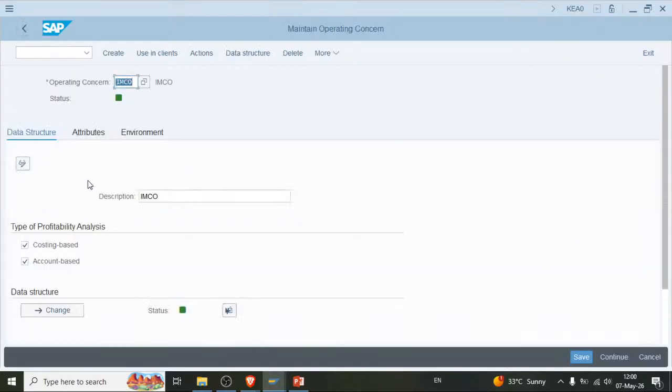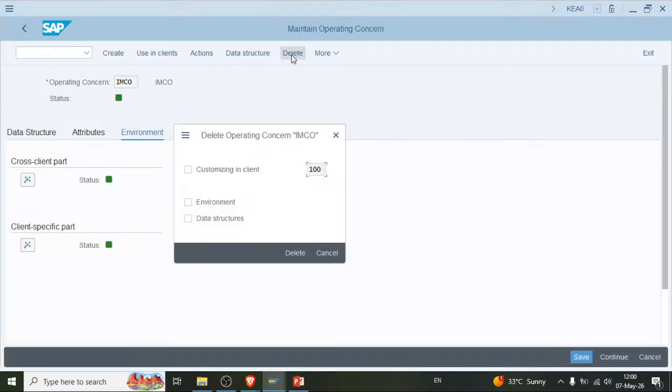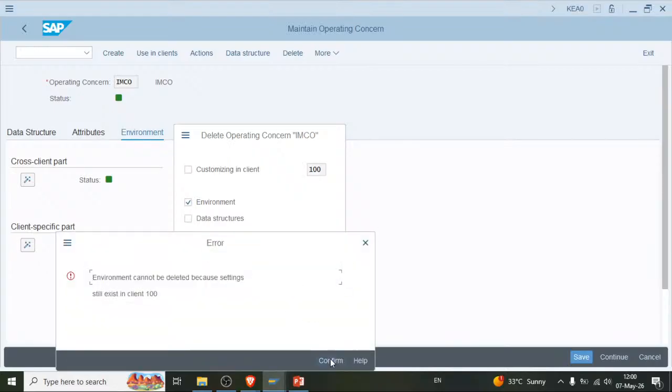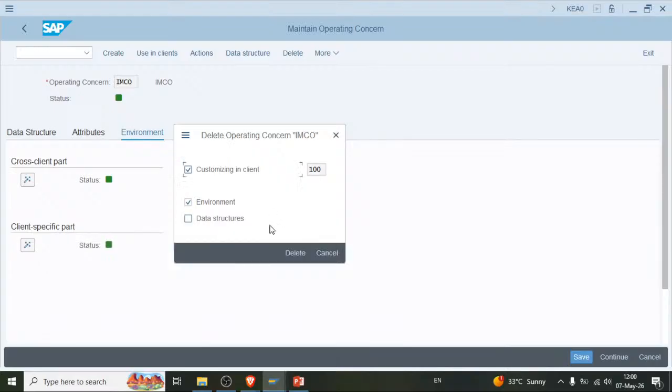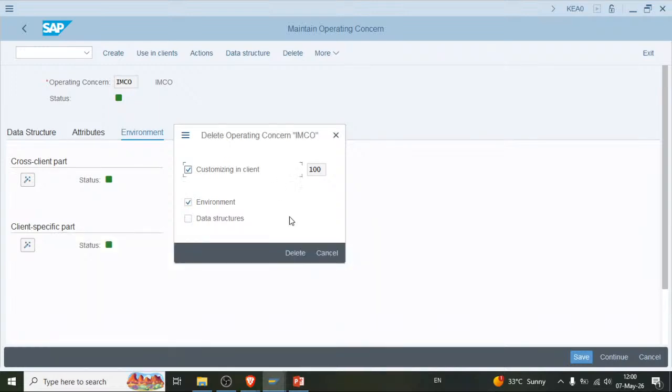Okay, I want this to be changed completely. Environment. Assignments still exist.